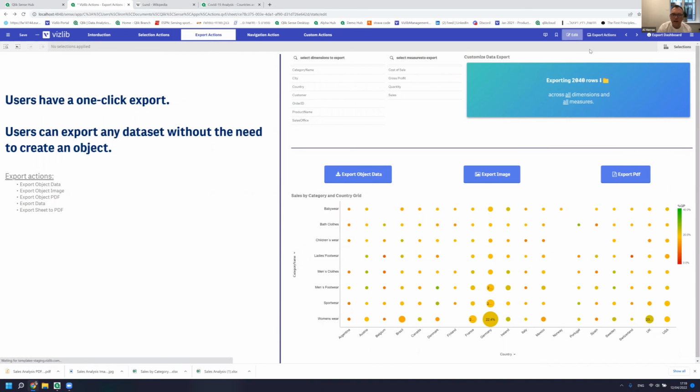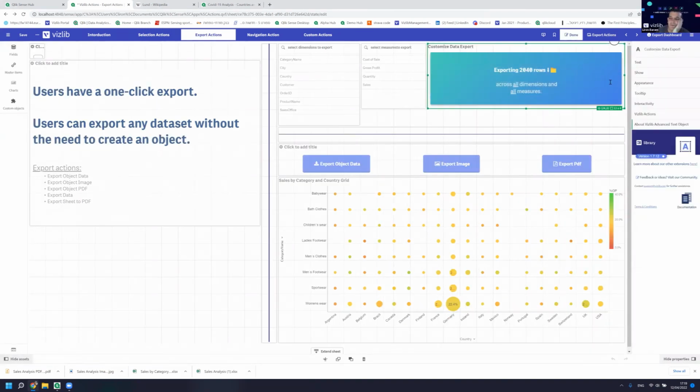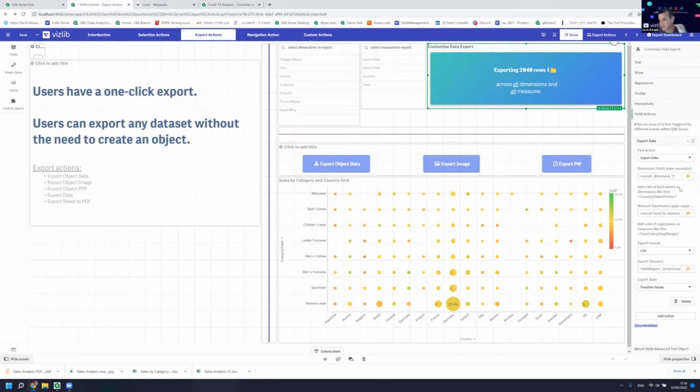Very poor or unusual. So I think, just a second, exporting data is an interesting one. Basically what we did, you can define the list of fields and the list of measures you want to export. As you see, what you need to send us is the list of fields as a list, the same for the list of expressions, and then you can control what data is exported. If you want to limit which rows are exported, then this is another story. It's not the actions that are going to do it.